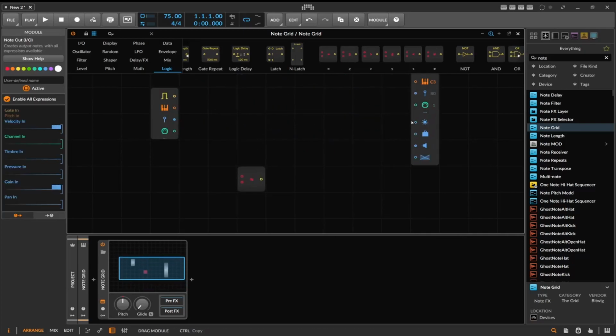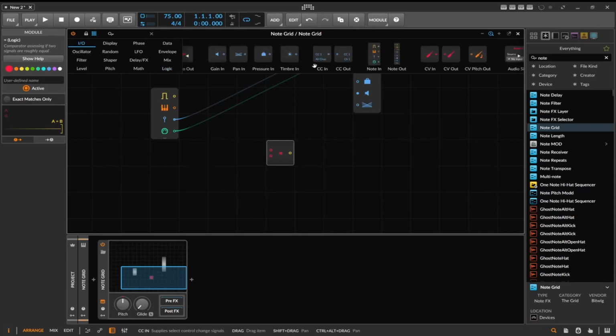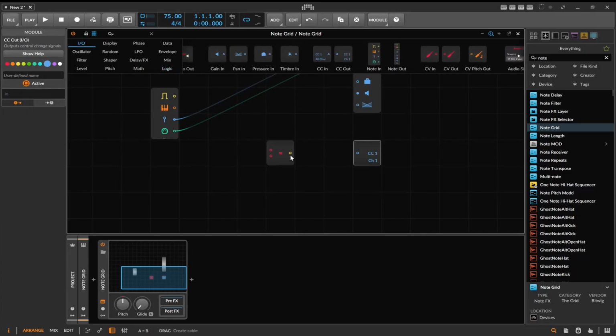So let's get this out of the way, and we're going to use this. We want to ultimately send a CC out, and then we're going to send this information out. So on CC, let's start with something around 40. And then we're going to make this one the mix knob. So when CC 40 gets on, it's going to go 100% mix or 50% mix or whatever we want to adjust it to. But when this equals true, this is going to go right.